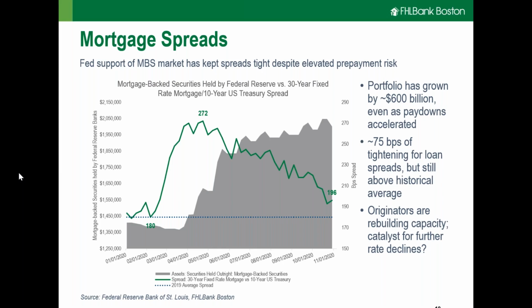So as lender capacity was rebuilt, we saw this tightening and continue to see this tightening. And we may continue to see this tightening, especially as originators become more efficient, as refinance activity slows and capacity opens up. You still have a significant amount of borrowers in the money to refinance. And with the Fed appearing to stay in the mix as an MBS purchaser, there are a lot of factors that would contribute to tighter spreads independent of treasuries.